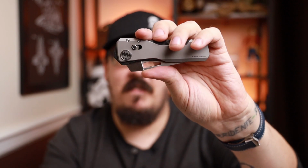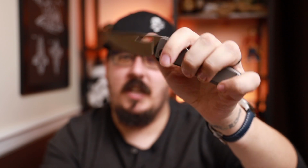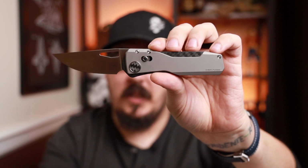I also love that his knives have this massive fidget factor. You know, guys, that's something I love in my knives. I can just roll that open, flick it shut. Yeah. It's a fun knife. It's fun to open and close. It's really fun to use.